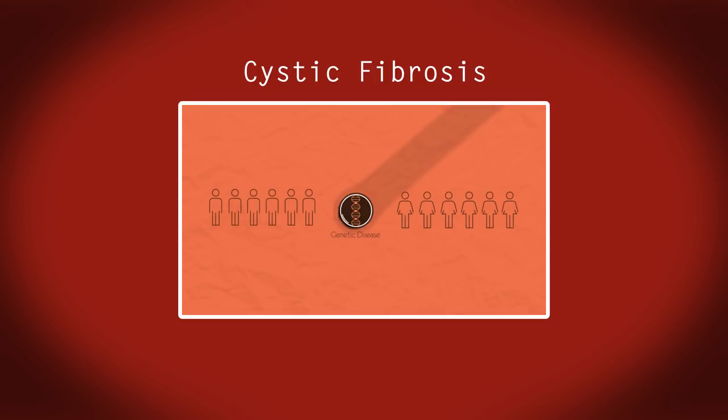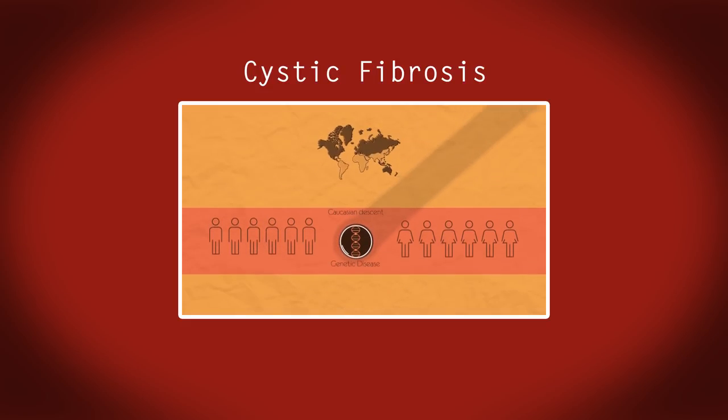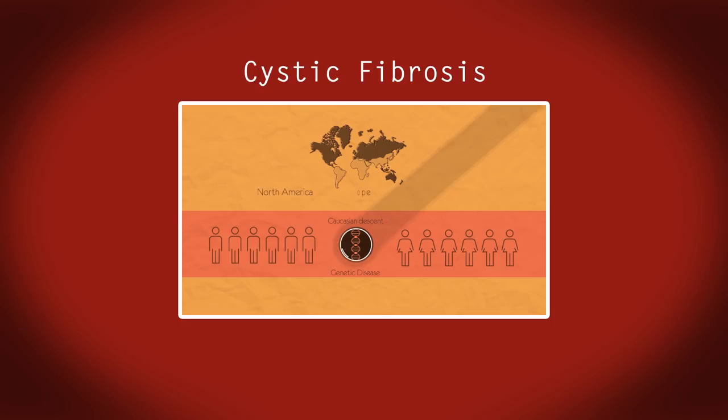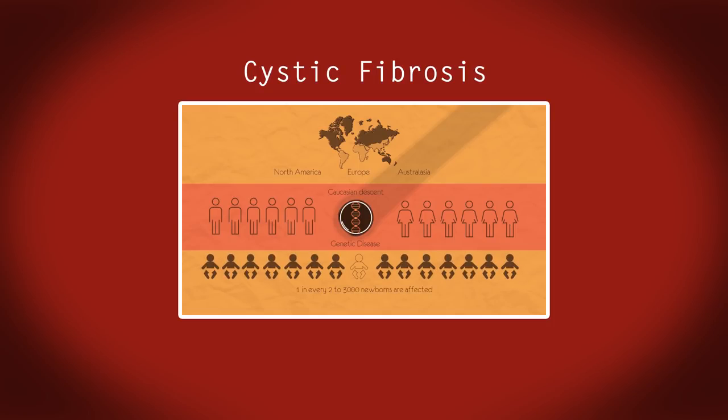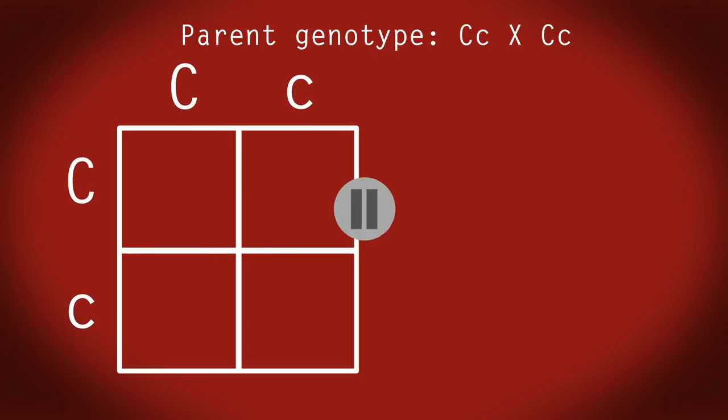In the cystic fibrosis video, we discovered that cystic fibrosis is caused by a mutation on a recessive gene. You can be a carrier but not suffer from the condition. Let's have a look at the probability of offspring being cystic fibrosis sufferers when two carrier parents with the Cc genotype mate. Can you complete the Punnett square? Pause the video, work it out, and click play when you're ready. Did you get it right?